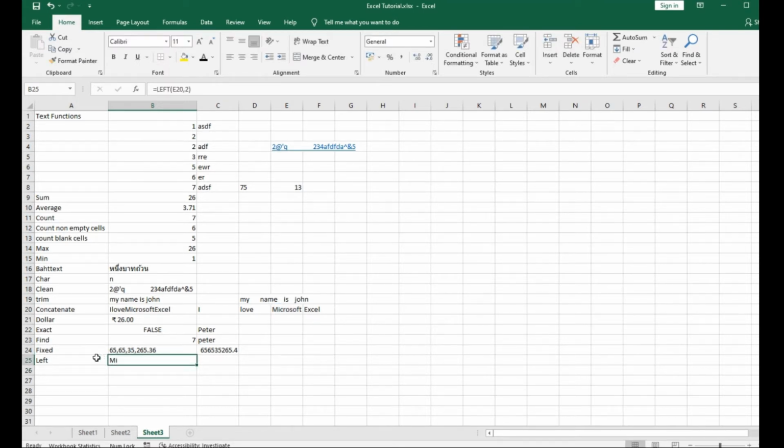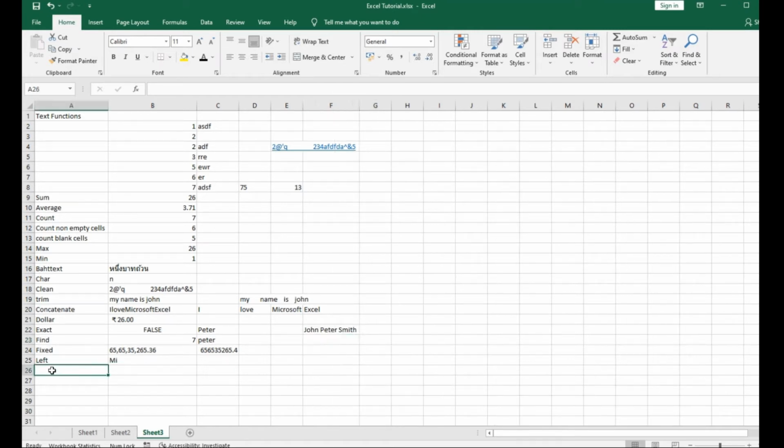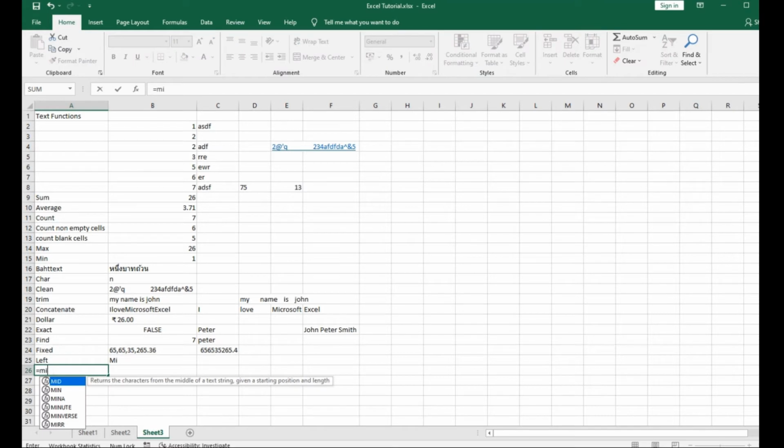I gave 2. So it extracted two characters starting from the first. It extracted MI from E20, right? So this is the use of the LEFT function. And guys, the LEFT function always extracts from the left. Similarly, we have MID and RIGHT functions that extract characters from the middle and from the right. So let's try the MID function.